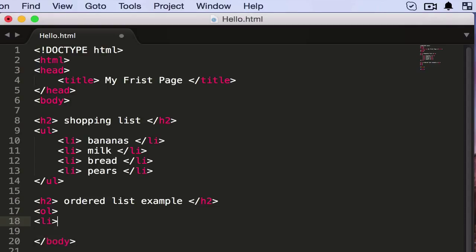And then again, simply I can just start putting in my list items. So let's say I was doing questions on a piece of homework. So I'd say question 1 would go there, and then it'll be question 2 afterwards.